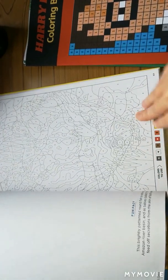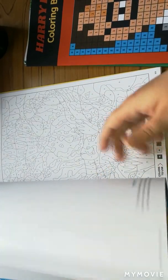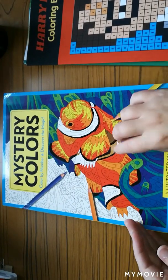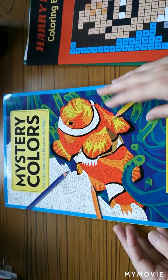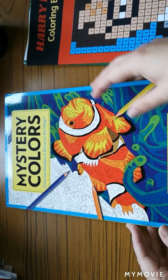And you have your colour code at the back. It's also one-sided, which I absolutely love. So yeah, I was really excited to get that book. So whoever's video I saw with this on, thank you.